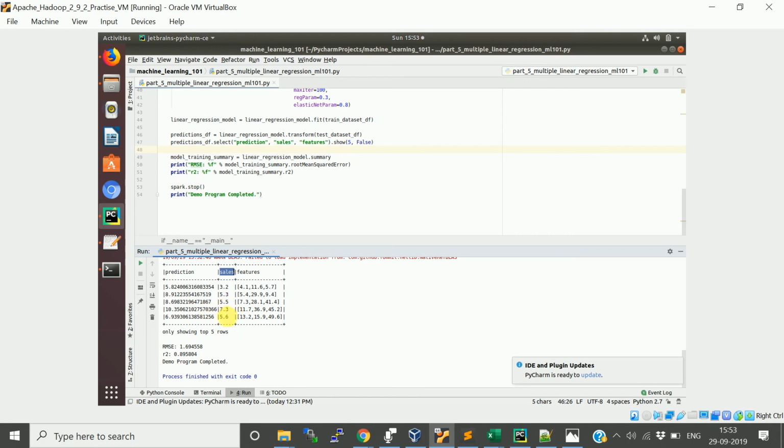Probably the last two values are somewhat closer, but the other three are far away from the actual value. The RMSE score says 1.6, and the R squared value is closer to 0.89, but still this model is not good.